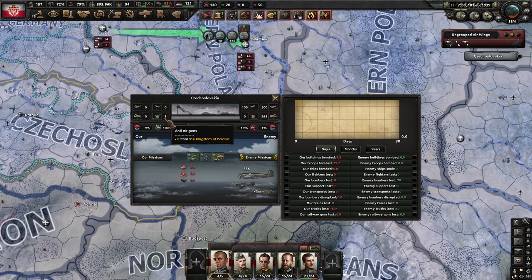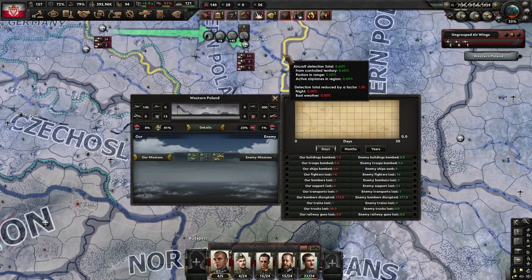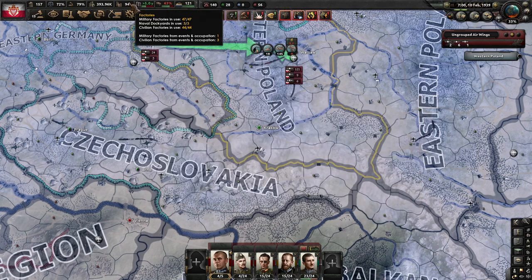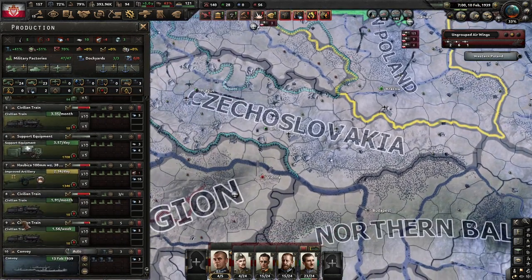Now the situation is controlled because we are building lots of anti-air. We have 9 in Czechoslovakia, and in Poland we have even more now, 13. We've been building up all the anti-air, and that helps a lot against logistics, so at least we are not losing more trains. But we also lack trucks, and I had to change my production line.